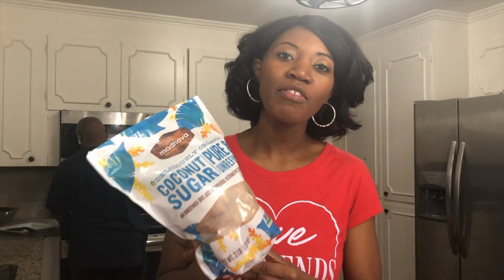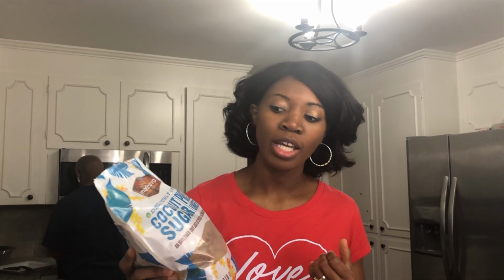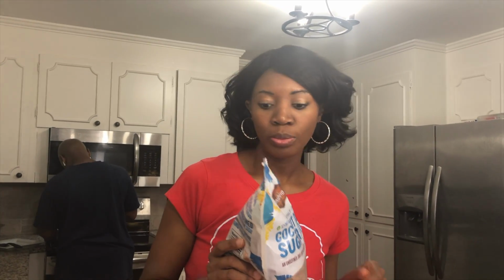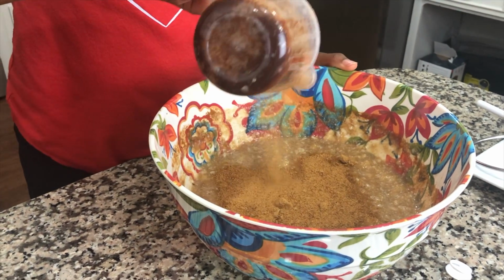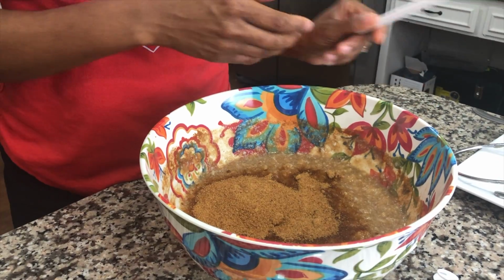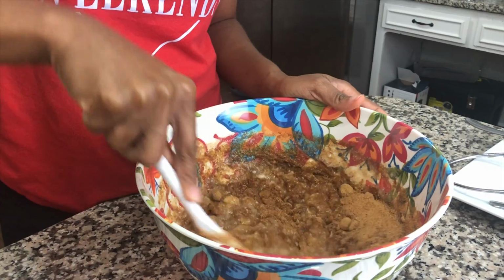Okay, so here I have a bag of coconut sugar. I like to use coconut sugar, but my favorite sugar is date sugar. I'm actually out of date sugar right now though. So I'm gonna use about 3/4 cups of this coconut sugar in our mixture. And in goes the coconut sugar. Okay. Now I'm gonna give this coconut sugar a good mix.